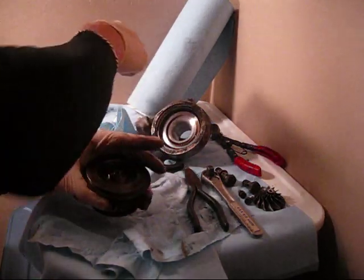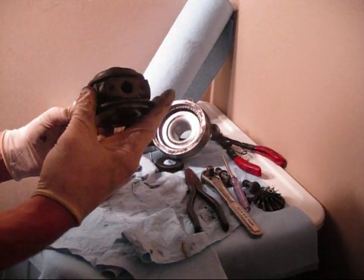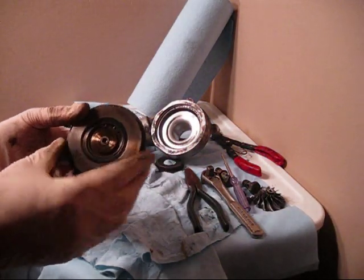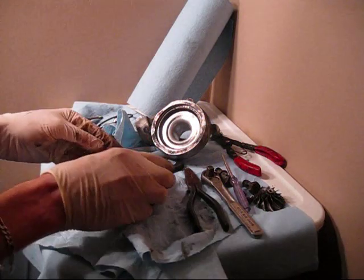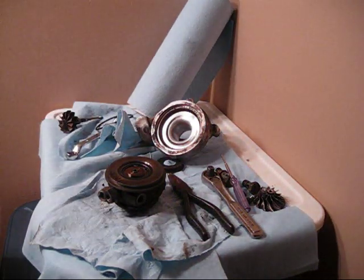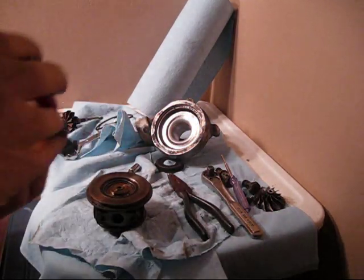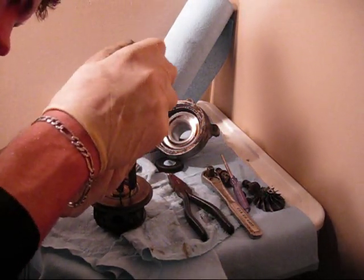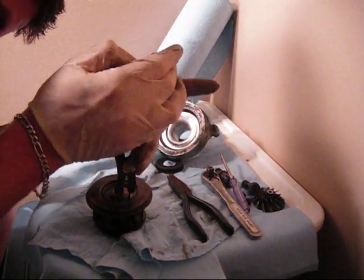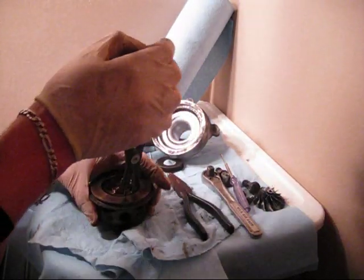It doesn't look too damaged — I'm hoping something is damaged because I'm hoping this is why it's burning oil. There's oil everywhere. There's another snap ring in there, and I'll tell you right now it didn't work well at all. Make sure you have the right tool for the job. These snap ring pliers I have are the ones that open outward, for a snap ring that needs to separate outward to be released — so it's kind of backwards. But if you have the right tool, it's not too bad — just take that snap ring out and then you can progress on.